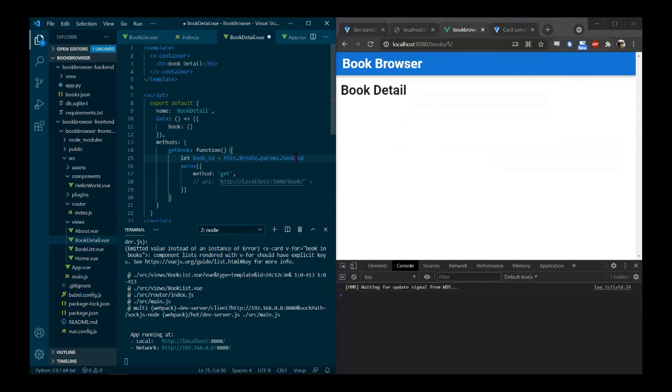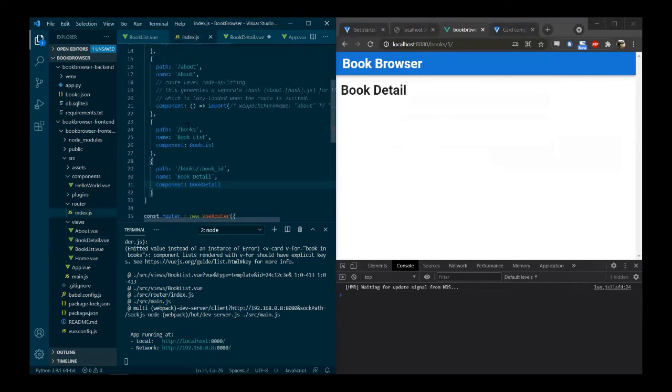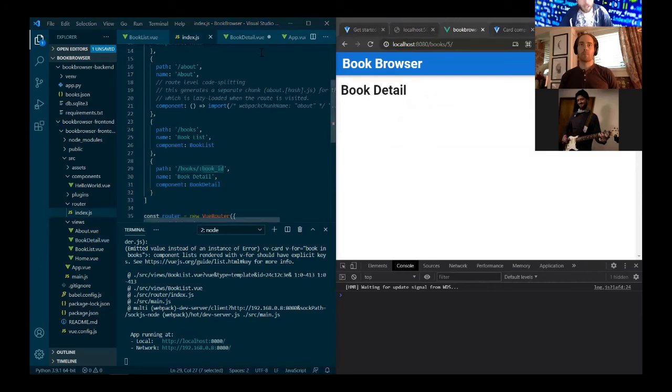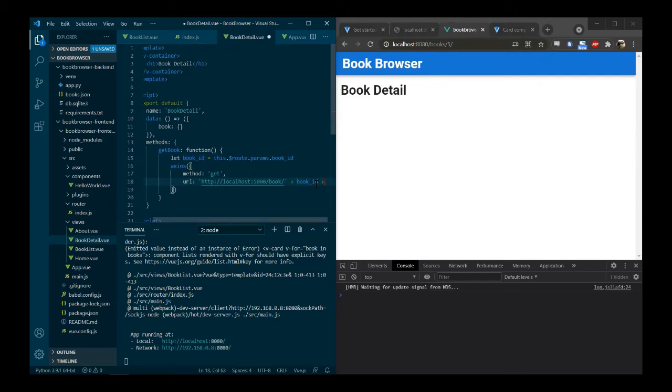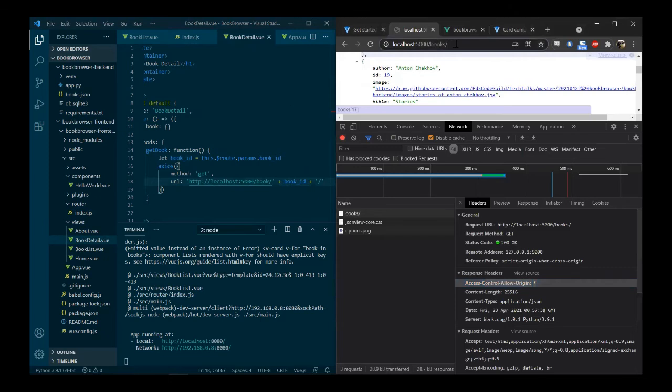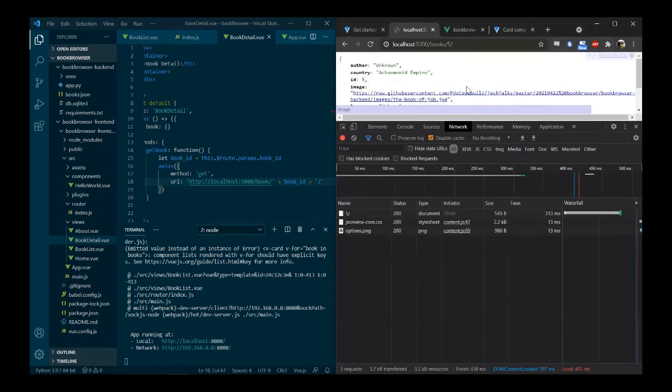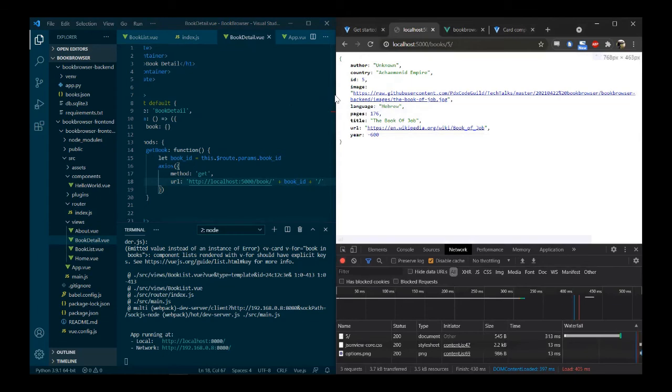So this book ID part actually came from here. So that's where we're getting the actual value 5. And then we just need to include that at the end of the URL: /book_ID plus /. So again, we're sending a GET request to localhost 5000 /book/5, for example. And then we get just a single book here.